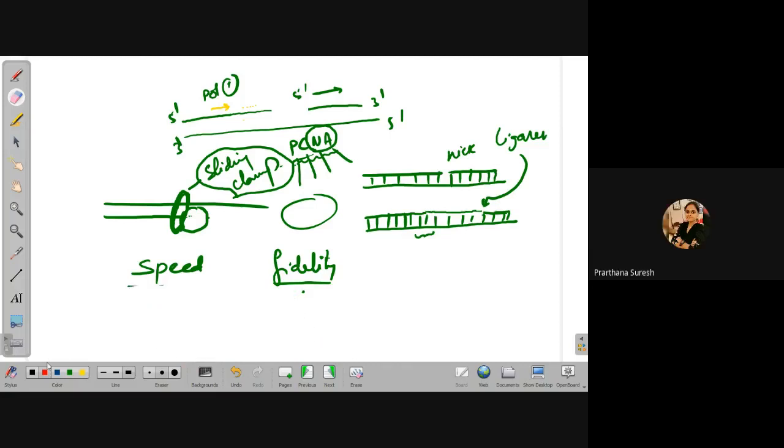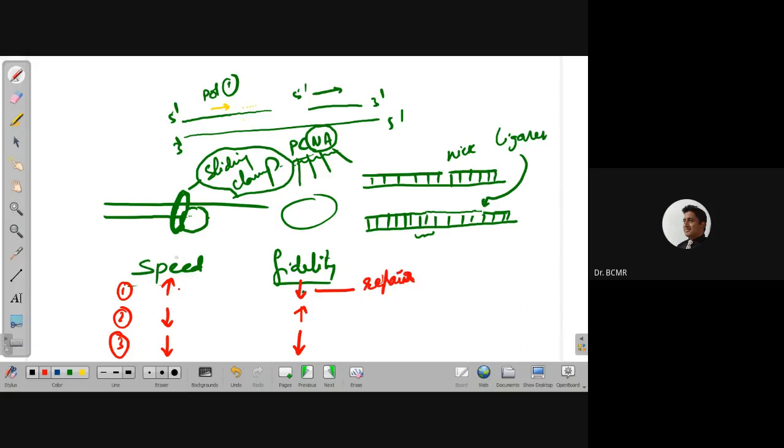Yes? High speed, low fidelity. Why is that? Because it can correct it later even if there are mistakes. But speed is important, right? Yeah, you tell your opinion. I'll agree or disagree. That's right. I agree with you. Why is the second not okay? Or why is the third not okay? That's a very valid point, that a repair can be made.